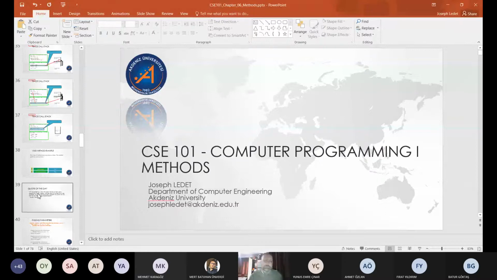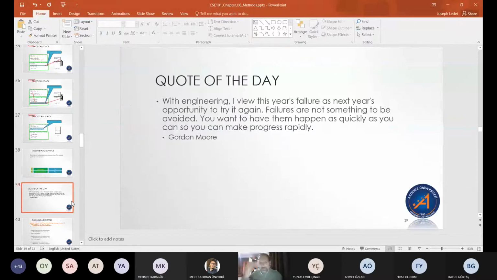First and foremost, my quote of the day. Mr. Gordon Moore, if you know Moore's law, that's where that comes from. It has to do with microchip design. "With engineering, I view this year's failure as next year's opportunity to try again. Failures are not something to be avoided.